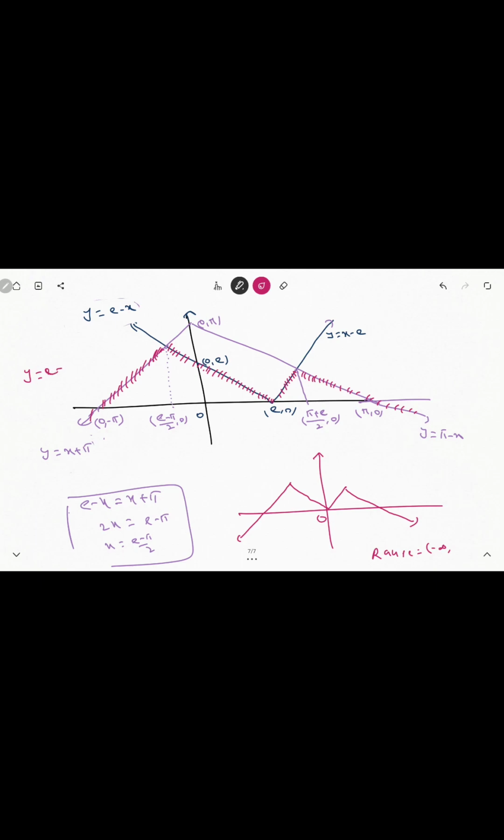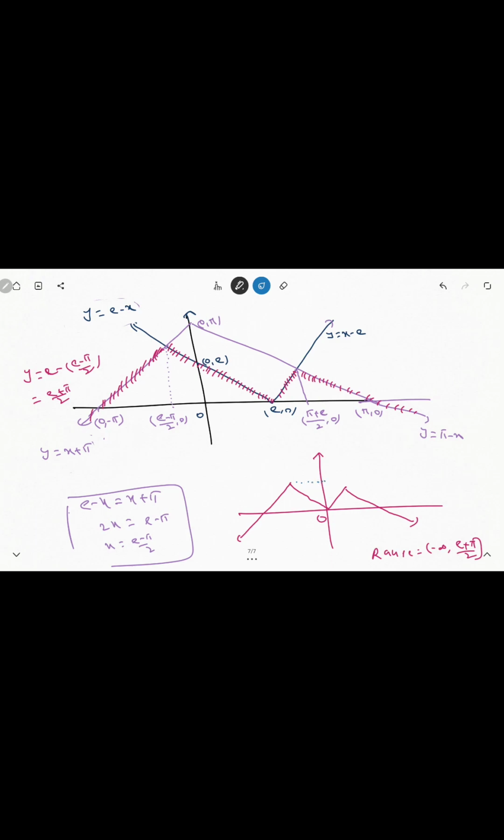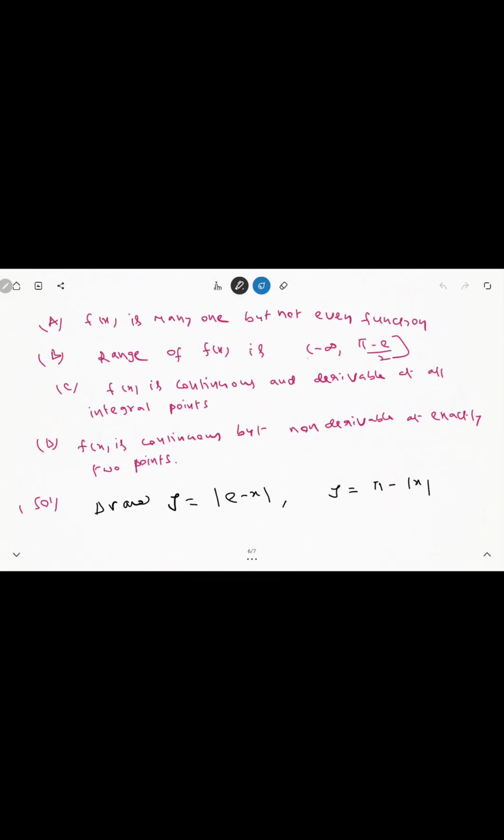So y is equal to e minus pi by 2. 2e minus e plus pi by 2 we are getting. So e plus pi by 2. It is the range of the function. Understood? Look at this. Up to here, extreme down to up to here. It is the highest value. But what is given? Plus, minus is given, so B is wrong. Option A correct only. B wrong.